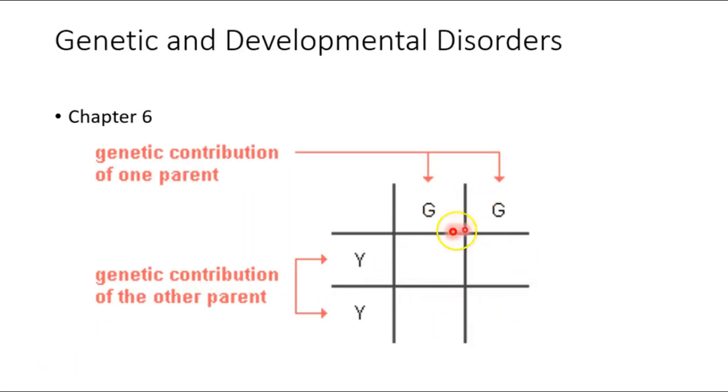So we're going to go back for just a second to this idea of the Punnett square. It is tied in with the idea of meiosis and how we generate germ cells. So what this is saying is your mom gave you one gene and your dad gave you one gene. And those are your genes now. And it's 50-50 which one you pass down to your offspring through the process of meiosis. While you're undergoing your 2 rounds of meiosis, you are independently assorting your paternal line and your maternal line of DNA. So it's 50-50 whether or not you're going to give that gene to that germ cell, to that egg, or to that sperm. That's why the Punnett square looks the way it does.